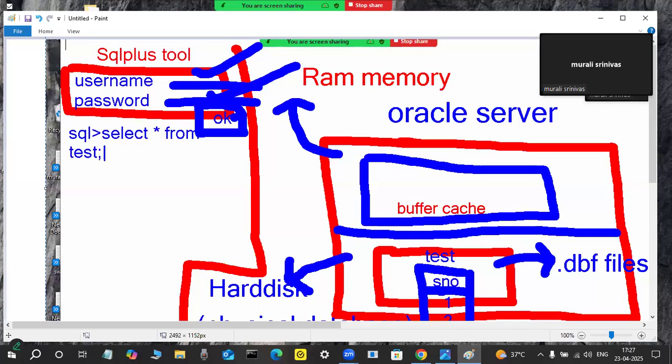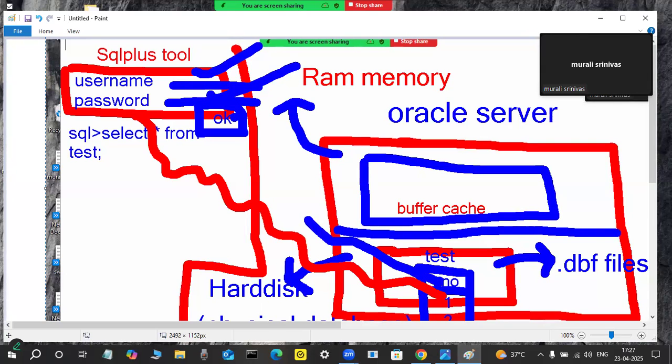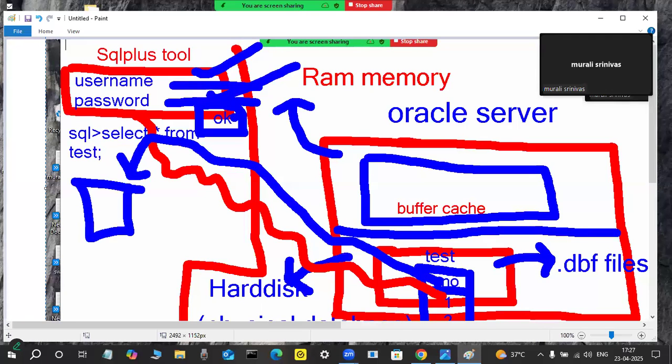Now what happened? Anybody guess? Very good. Whenever we type in the SQL Plus tool, I am also typing select star from test. Observe here. Whenever we type this command, guess what happened. Very good. I am also thinking nothing is there. This is the requested table, test. This client tool checks whether the requested table is available in the hard disk or not. Yes, within the hard disk only this table is there. Since the table is available, the table is directly fetched from the hard disk into this client tool, and only then is it displayed within the client tool.